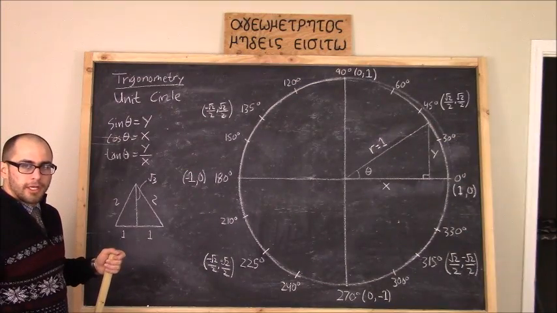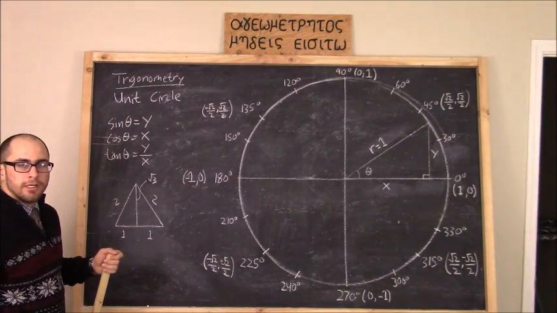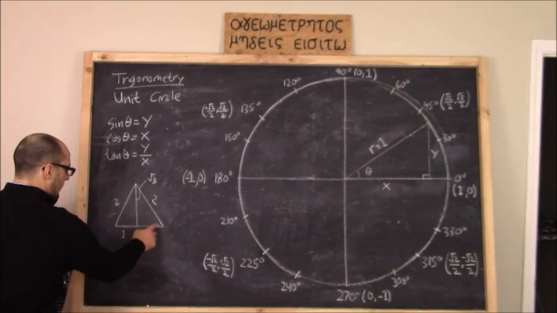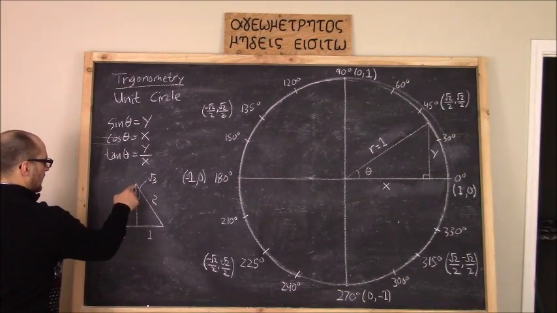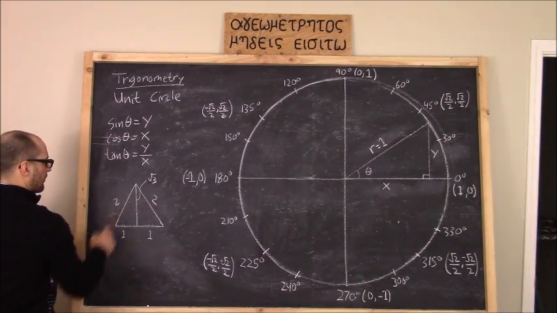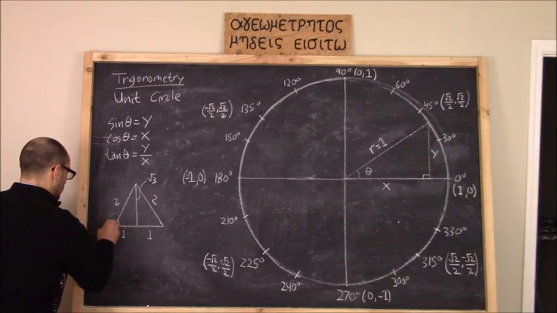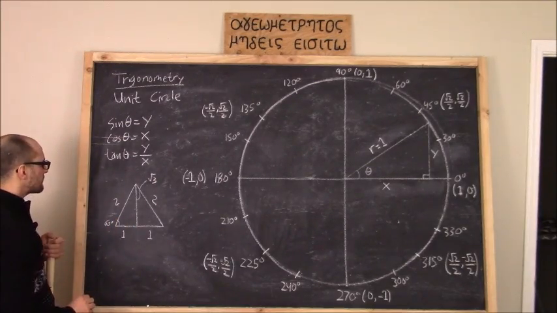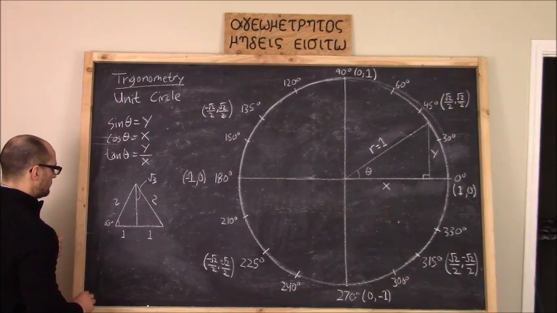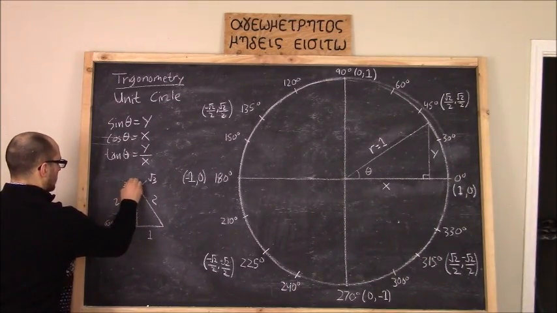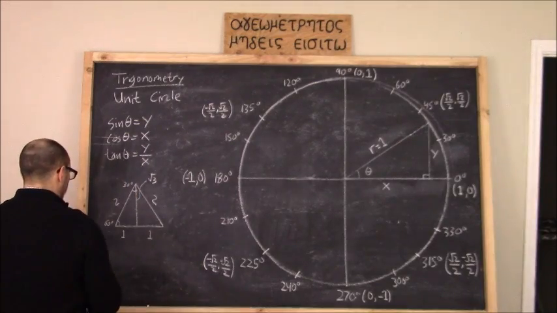So the altitude here is going to be the square root of 3. There's 180 degrees in a triangle. Divide that by 3 and we get 60 degrees here, 60 degrees here, and 60 degrees for the whole angle here. So this here is 60 degrees. All right. So then that would mean this here is 30 degrees.